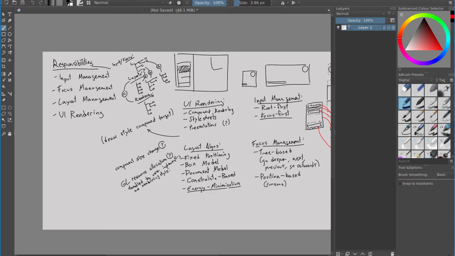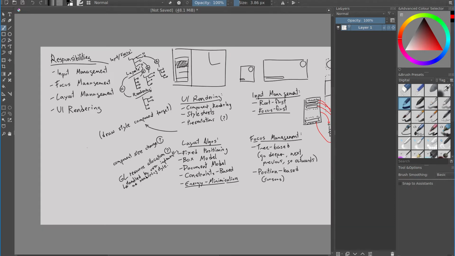Yeah, I think the GL resource thingy though is going to have to be just up to the implementer of the style. There is the question of reusability. So if how a component is drawn is completely dependent on the style, there's no way to implement, say, a default rendering capability because you have no idea how the style is going to render anything.